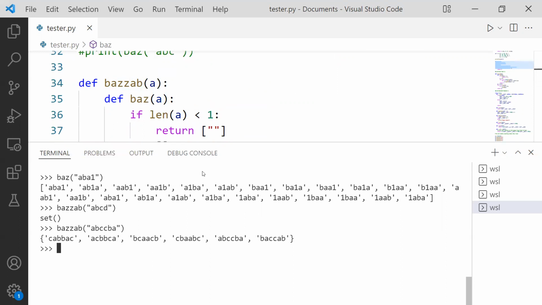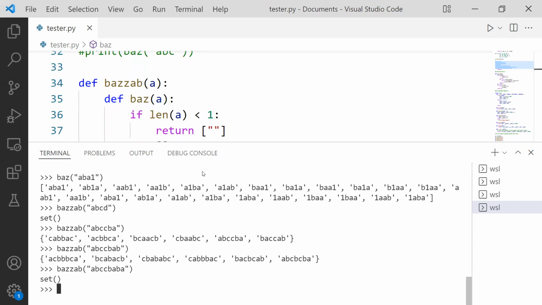And I think meron naman tayong ma-observe na similar dun sa ating mga outputs. So, kahit dagdagan ko pa to ng letter B sa dulo, may lalabas pa rin. Pero if naglagay ako ng isa pang letter A, wala nang lumalabas. Bakit kaya?